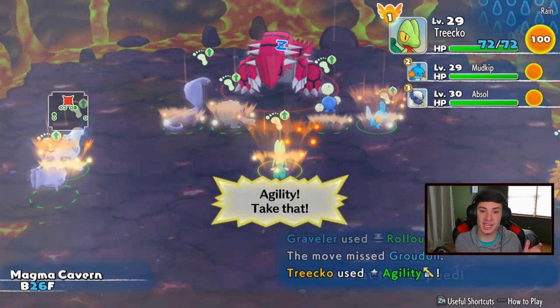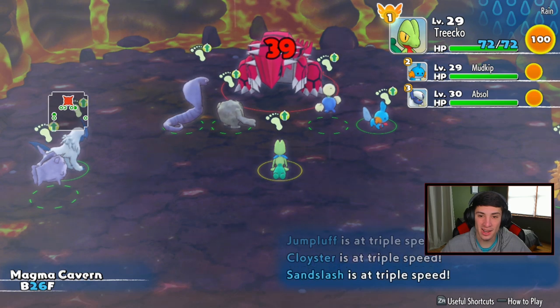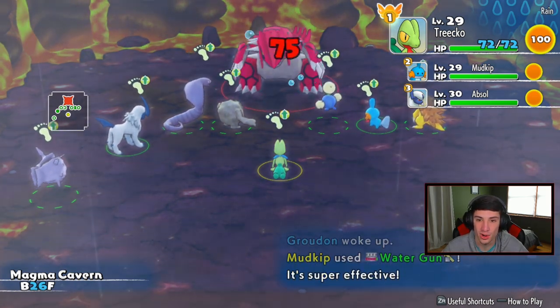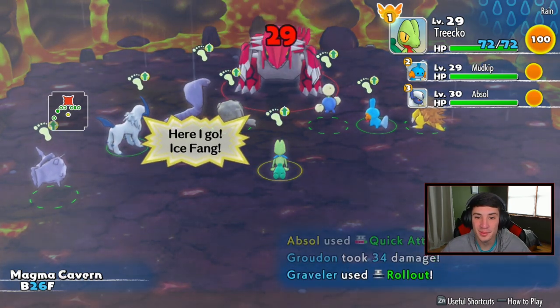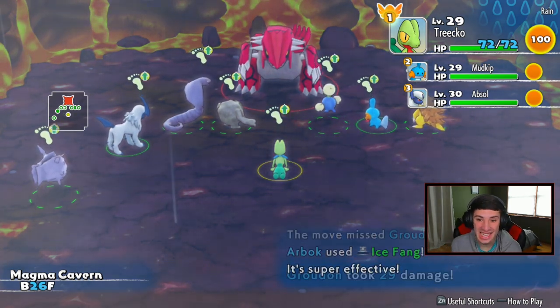I'm gonna boost our speed again. Yo, let's go! Let's get him! Can I paralyze him as well? Tee off on him! Send a Hydro Pump again, Cloyster. Cloyster doesn't work. Yo, our speed's through the roof. I don't even think this dude's gonna get a turn! Get him! We are teeing off, yo, the boys.